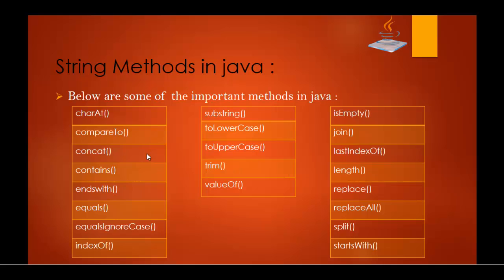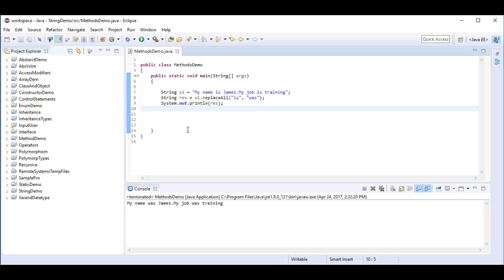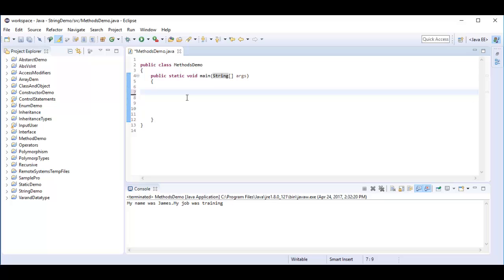So let me jump to Eclipse again. Let me remove this. Now let me take a string s is equal to "Java programming by Ankpro technologies".